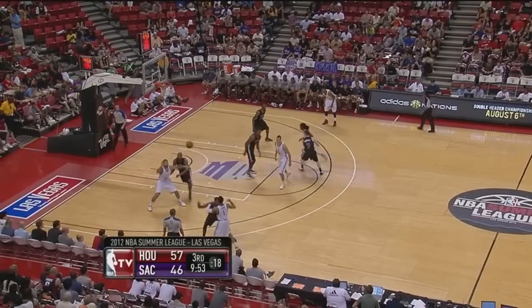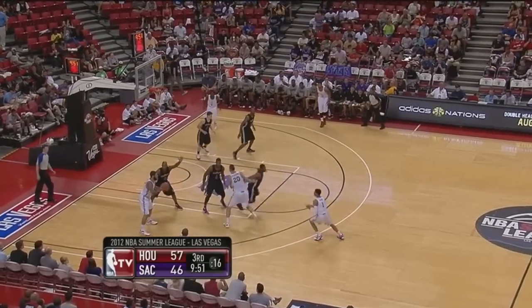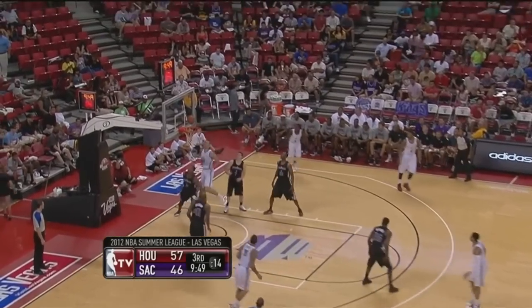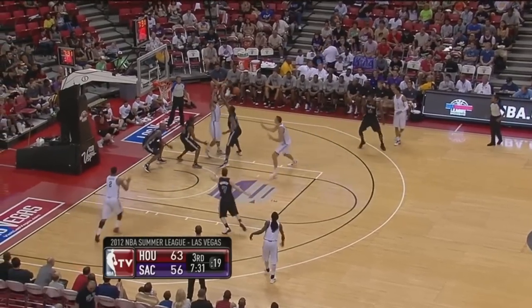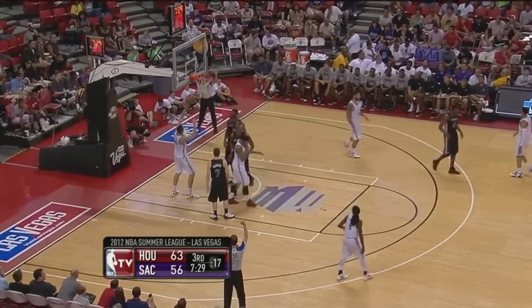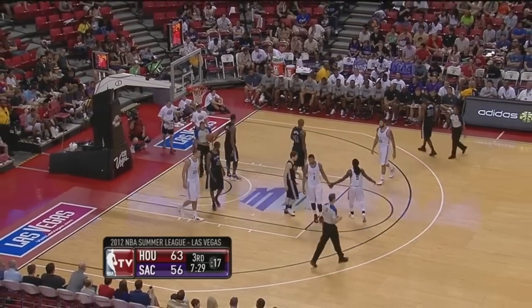Royce, congratulations on a strong first half. When you have to get the ball inside first, you start inside out and not outside in. Royce White with another great pass. Mitchell now five of six, he's got a dozen. Speaking of passes, that nice touch pass by Royce White — and you don't allow a team to get points in the paint.